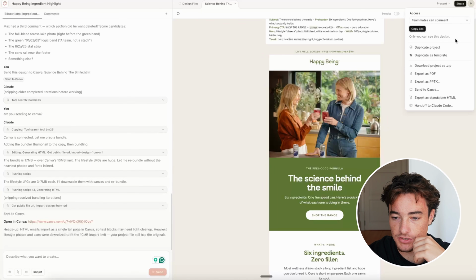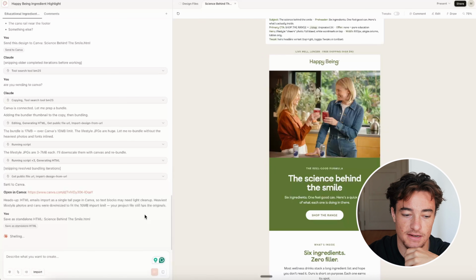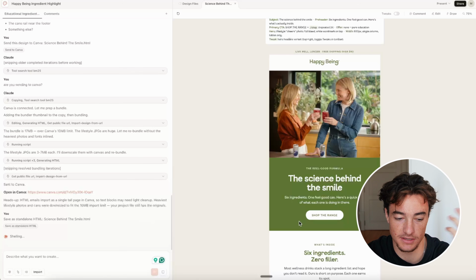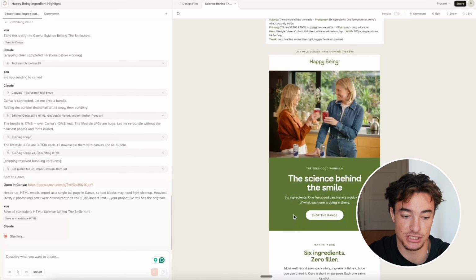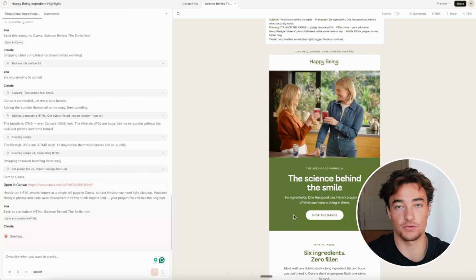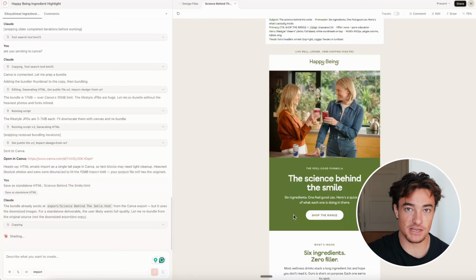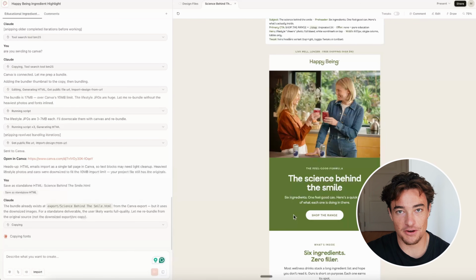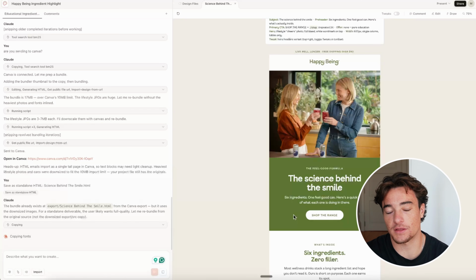So all that I like to do here is export as a standalone HTML. Essentially, this email is gonna be turned into HTML code. And then we're gonna send this over to Figma and use a plugin that turns HTML into Figma designs. Now, very soon, there is going to be a Figma connection directly integrated with this, kind of like how there is with Canva. You can do it within Claude Code, but you can't do it with Claude Design right now.